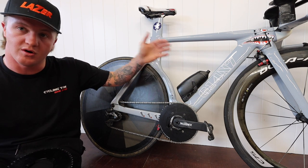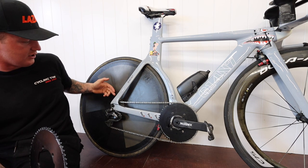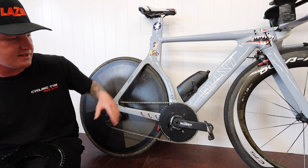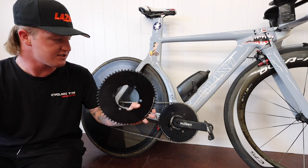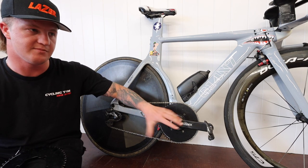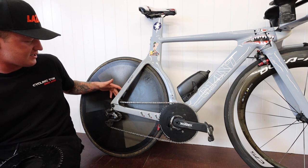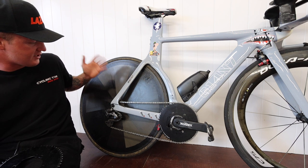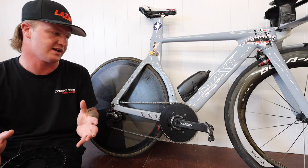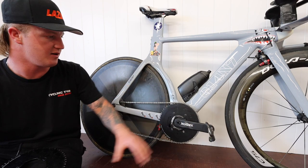When you run a 54, or even a 58 when it's really humming at 60 km/h, the chain is a lot straighter, which means it's a hell of a lot more efficient in the drivetrain. I've only ever run the 58 once — you have to be pretty fit to ride it. The 54 is a good medium; it's just one tooth more and you can still climb on it fine. I've only got a 28-tooth cassette at the moment, but I'd like to put an 11-32 on here for extra climbing gears. One-by is definitely the go for TTs at the moment.